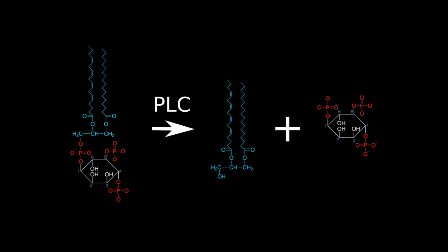So let's take a look at what this looks like. Once again, here's our diacylglycerol. This is the tail portion. On this glycerol, we have the phosphate attached. Here's the inositol with the two other phosphates attached. All phospholipase C does is go snip right there, and then we get our diacylglycerol, our two fatty acid chains with the glycerol, and then we have our inositol triphosphate. So we have our inositol with 1, 2, 3 phosphates. So that's fun. We all enjoy doing that.